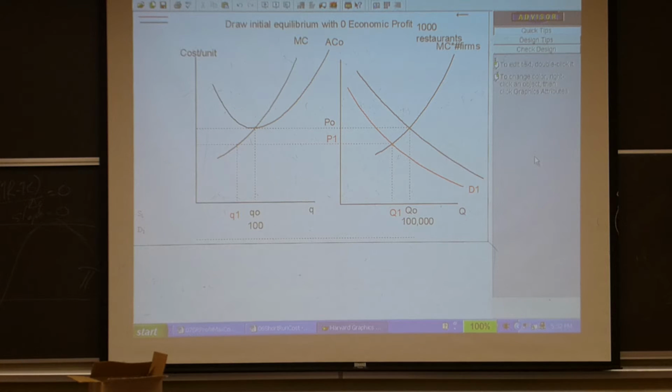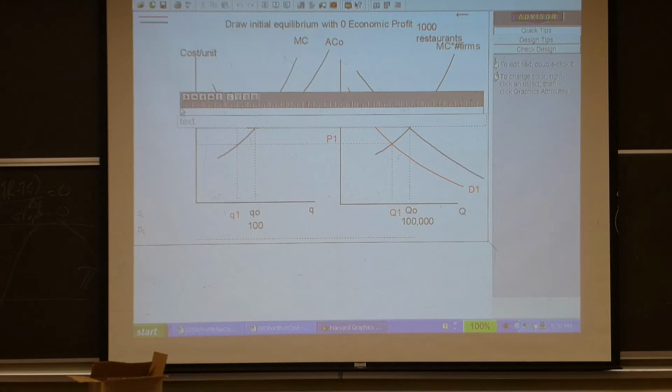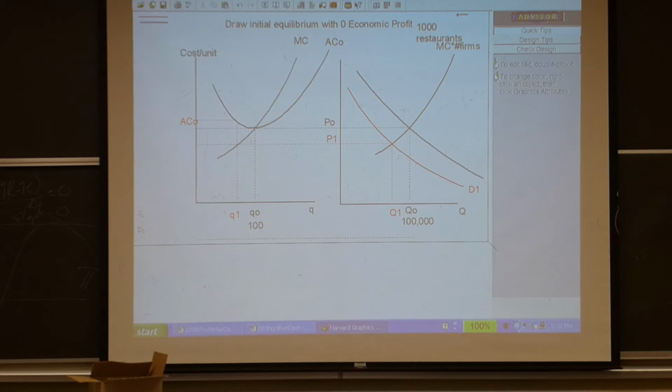P0. What do we have to find to get economic profit or loss? What do we have to find, first of all? The average cost. Everybody focus on that. That's very good. So we want average cost. And make sure the average cost is right there, not somewhere else. It's the average cost at this output. It can be a little bit sloppy, but as long as your intentions are there, right? Average cost. This is AC0. And you can see, by the way, I can bring price over here. This is P0.